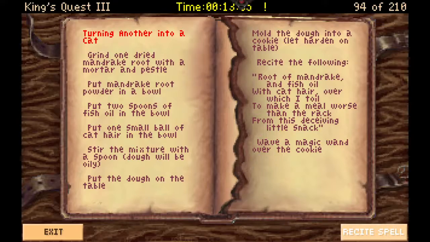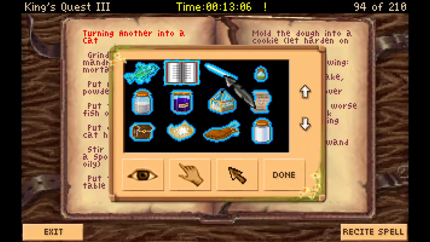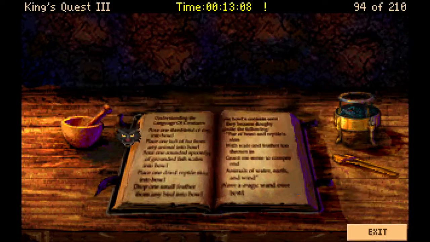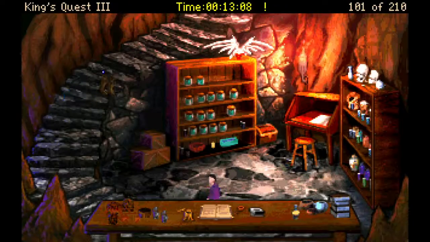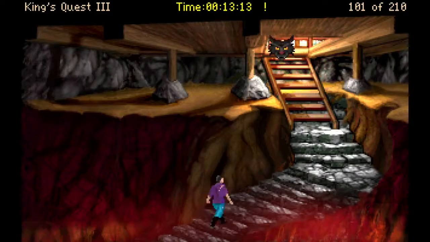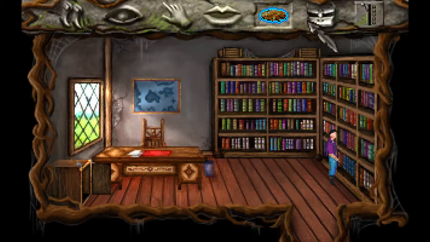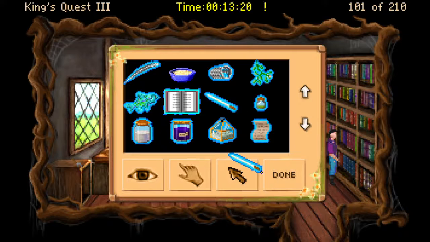Okay. Now we got that. We now have time to poison Manon before it gets back. I did not expect the time to get yellow here, but it still gave me enough time to get that spell underway. So we'll just put everything back.